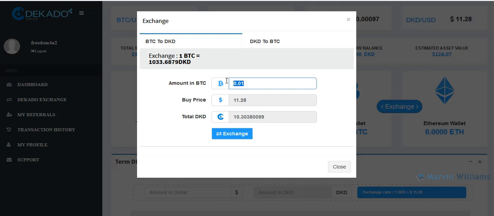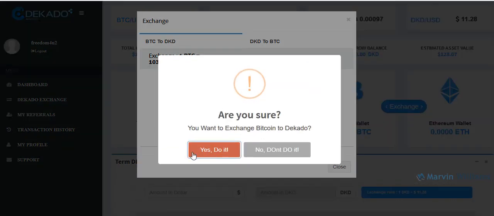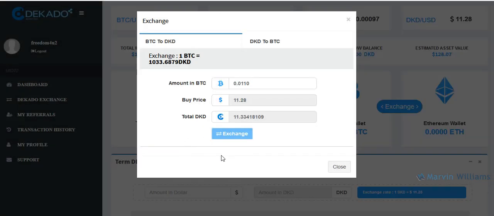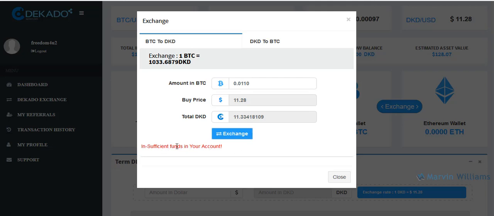And if, for instance, you put in $110, then you would put whatever the amount is to equal $110 right here. Whatever is left over would remain inside your account. So once you click on exchange, it's not going to let me do it right now. You're just going to click yes, do it once you're sure. And if you have insufficient funds, it'll tell you that right here. All you have to do is change this amount right here. You can just move this back, and that would remove some of the amounts that you have in there. See right here, and just click on exchange.